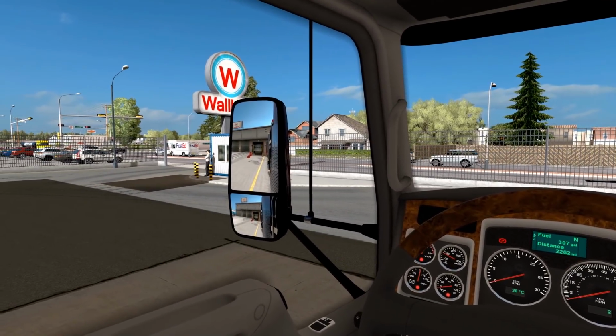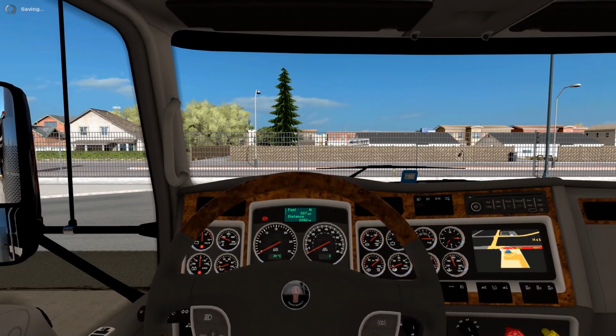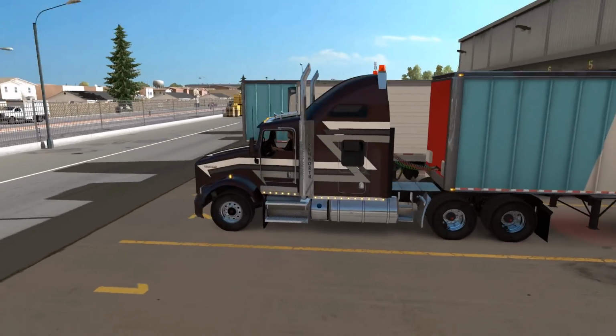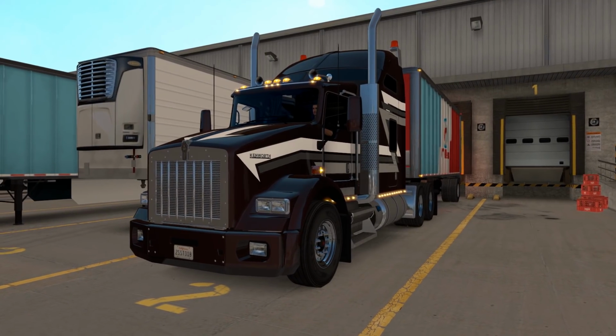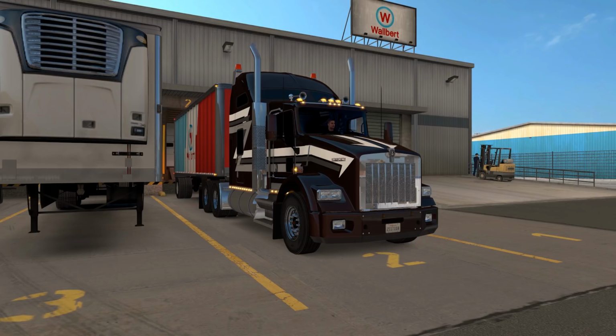I bet you could get 2,500 out of this if you were driving carefully on a sort of straight road. Obviously if you get to the twisties and change down the gears, that might go down a bit, but I've gone with the 605 Cummins engine with over 2,000 Newton meters of torque, so it's a pretty punchy engine. I'll start it up now.